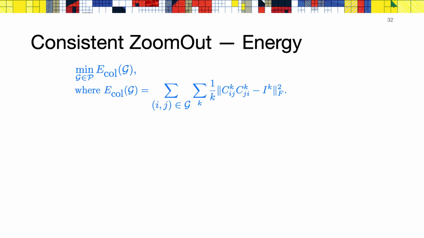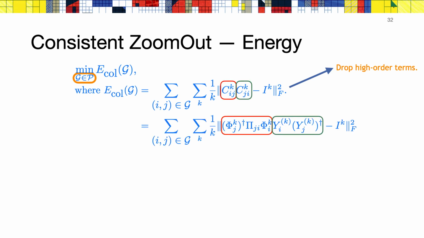Coming back to our energy, with the help of limit shape, we can compute the consistent approximation of G at each scale K. With this approximation at hand, we drop the high-order consistency terms and consider the simplified energy, which only involves the consistency along the edges of G. Note that we still have the constraint that the functional maps should be induced by some pointwise map. To this end, we expand these energy terms.